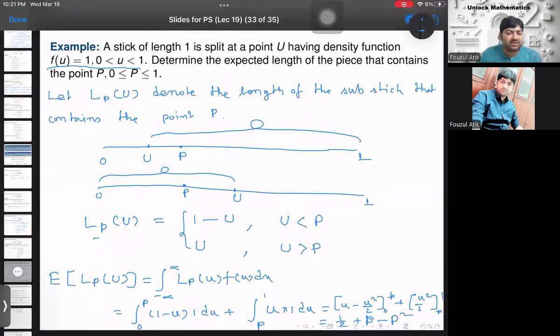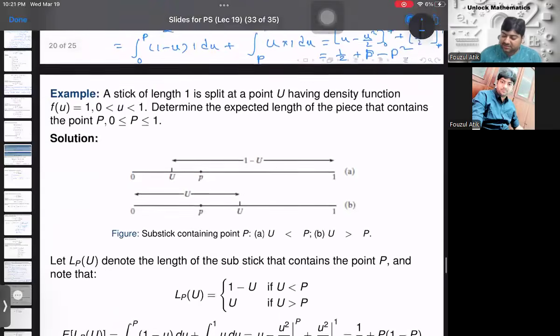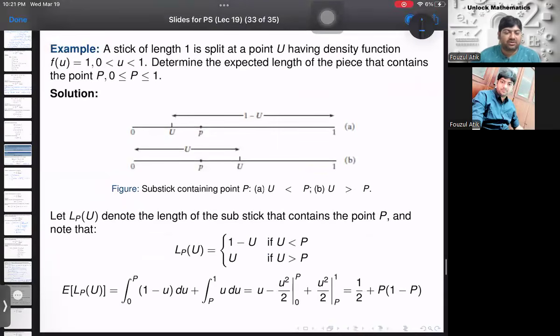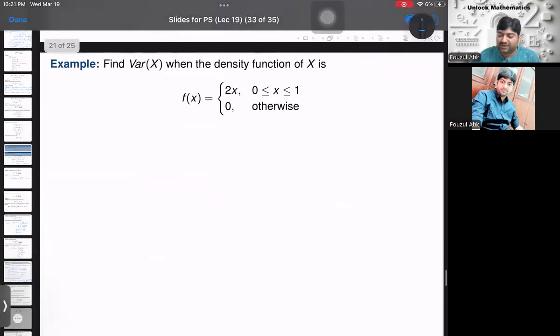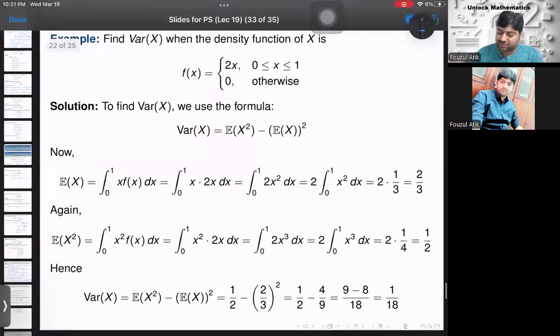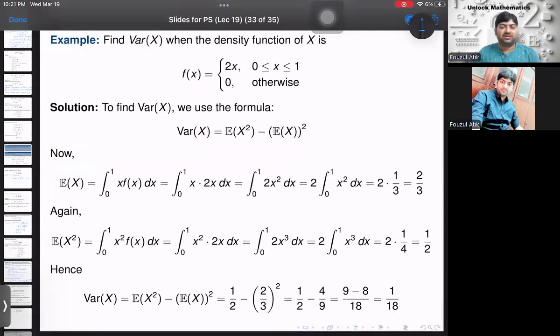Clear? So this is a very important and very interesting problem. It is a little bit different than the other problems. I hope you understand. It's easy. This is the solution that we already calculated. Now let us do two examples of variance calculation. The variance calculation is just a simple integration calculation we can easily do. So this one, maybe you can take it, or maybe I'll show you just the solution. I'll solve one interesting one.